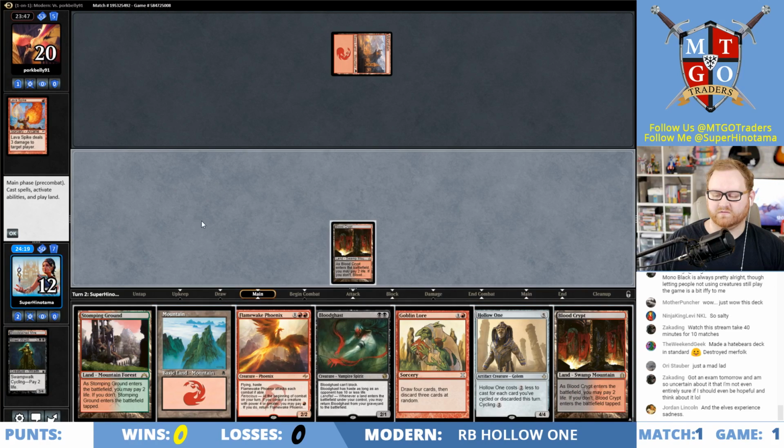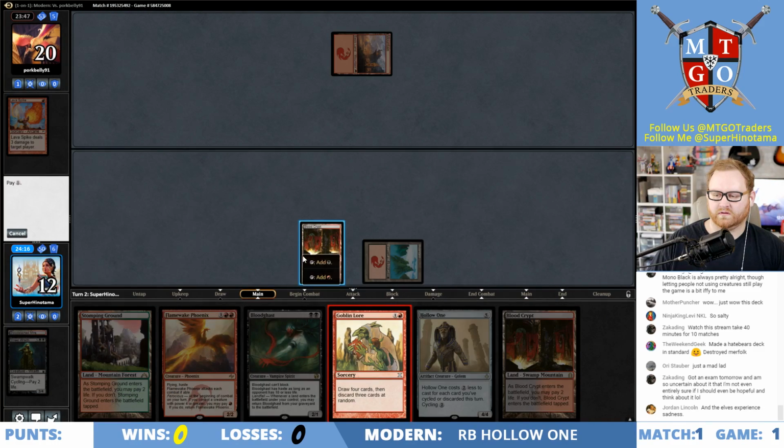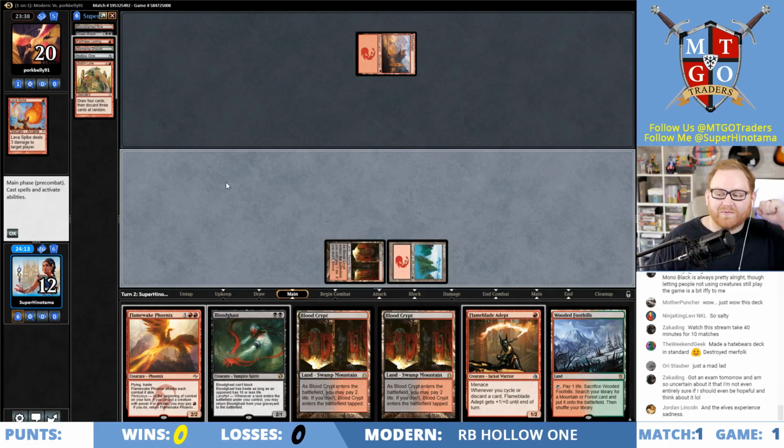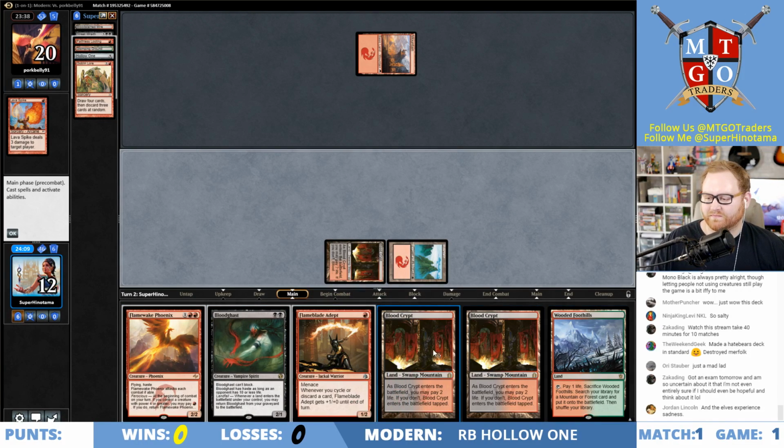Blood Crypt coming in here. Let's go for a Mountain here. Let's go for Goblin Lore and see what happens. Draw 4 cards, discard 3 at random. Do we get any Hollow Ones? Come on. Oh, don't get any. You actually got it discarded. Let's see here. 3 lands. We discarded Faithless Looting, though. That's very good. Again, a turn 2 Hollow One would have been amazing there, but can't always get it. So we're going to pass turn here.